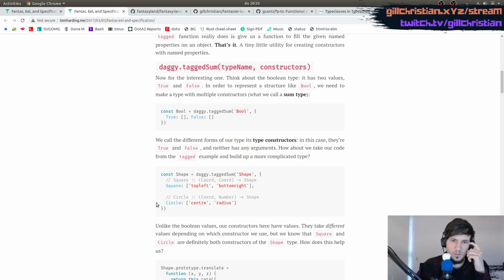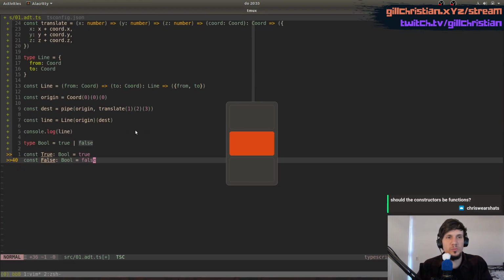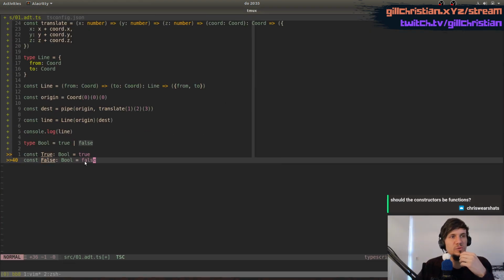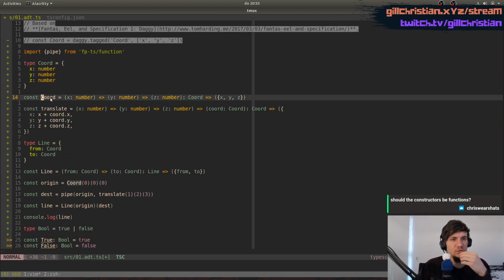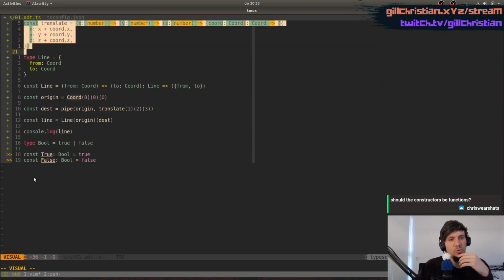So now in this case we don't have functions because true and false don't take any arguments. Like, should the constructors be functions? Yeah, so that's what I was thinking about. I don't think they need to be functions because they don't take any arguments. Coordinate is the constructor of the type chord, and type chord needs three numbers to be constructed, whereas the two members of our bool type, true and false, don't need any argument to be constructed.